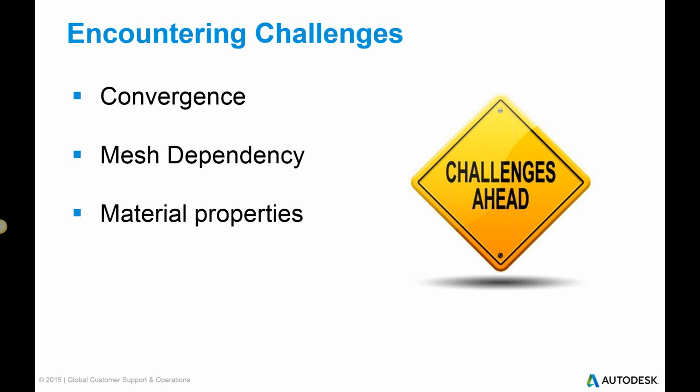The next challenge users encounter a lot of the time is mesh dependency. When determining cohesive material properties, it's important to recognize the fact that predicted cohesive behavior is mesh dependent. So if you use a consistent set of cohesive properties across a wide range of cohesive mesh densities, you can get a variance of predicted delamination responses. So remember, if you change the mesh, you're going to have to recalibrate these cohesive properties.